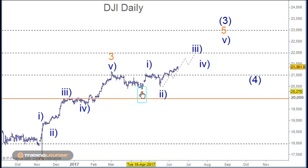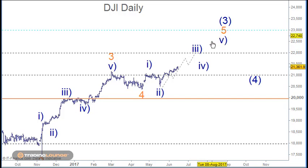And we're still, in this case here, we've still got wave 1 here, wave 2 here, and then we're in wave 3 here. And in wave 3 here, we've got wave 1 done, wave 2 done, and we're in wave 3 here. So wave 3 is not finished, wave 4 is not finished, wave 5 is not finished, and that only gets us to this point, let alone this point. So the Dow Chemicals are basically in this leg up here. So the stock is leading, and the Dow is way behind here, Dow Jones, and the S&P is even further behind. So it's kind of interesting in that sort of regard here.